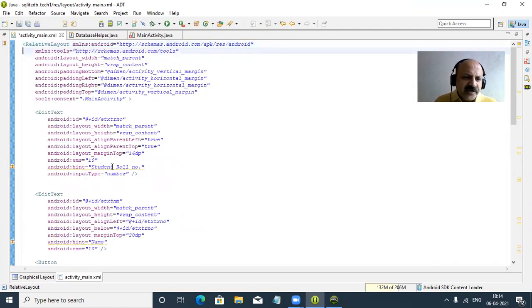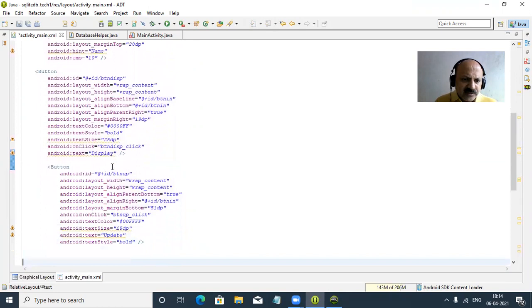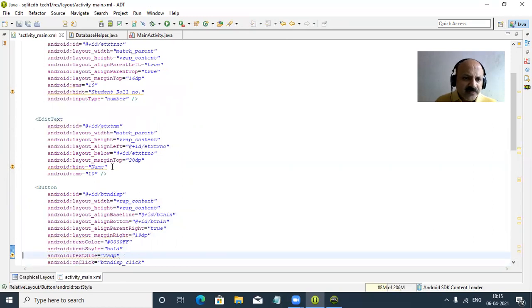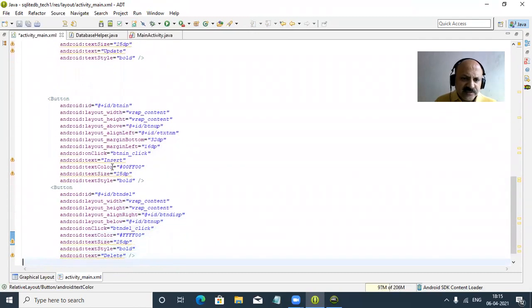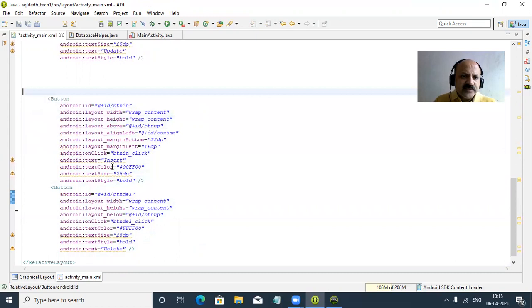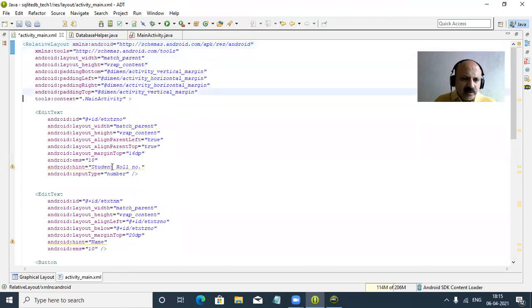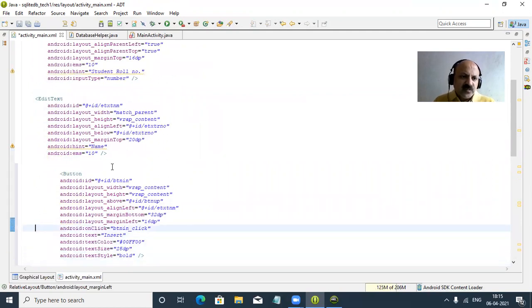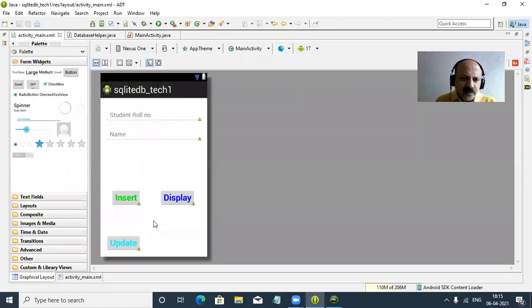So here edit text. Yes, here the edit text button, that is display, that is update, and that is insert. There are two times. Yes, why? Display, update, then insert. Yes, insert and delete. Yes, delete is here. So I remove this alignment, and insert we can take as above. So I cut it here and provide it to insert. Yes, here before the display. So and that now perfectly. So let us check. I save and let us check display. So yes, all.